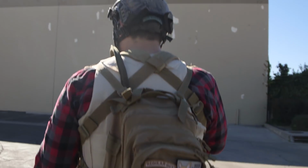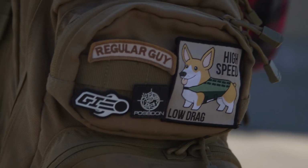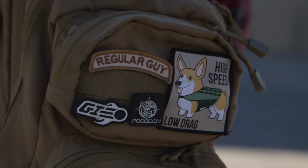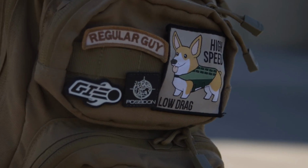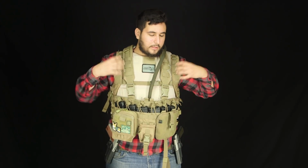On my back, I have the Condor Outdoor Compact Assault Pack. I really like this backpack because it's small and fits everything that I need that's essential, and it really doesn't have room for anything else I may not need. I can fit a hydration carrier in it, and I run the hose up to the front. I usually keep it behind my chest rig, between the soft armor and the chest rig. Really lightweight, very comfortable, and it gets the job done and nothing more than that.